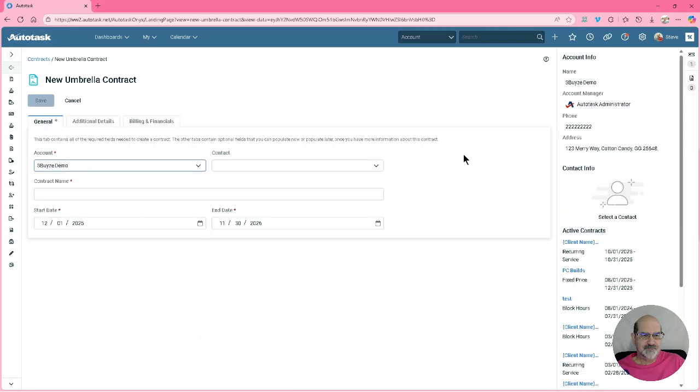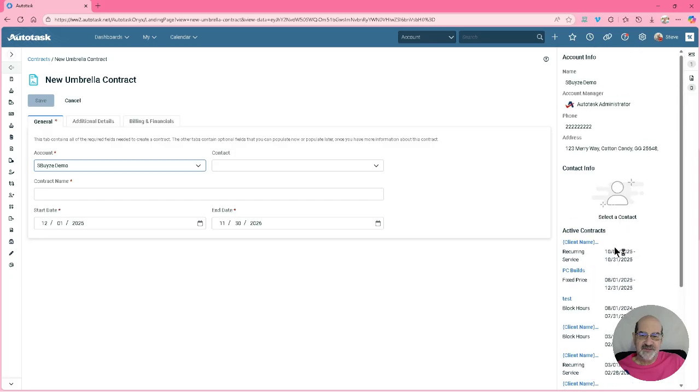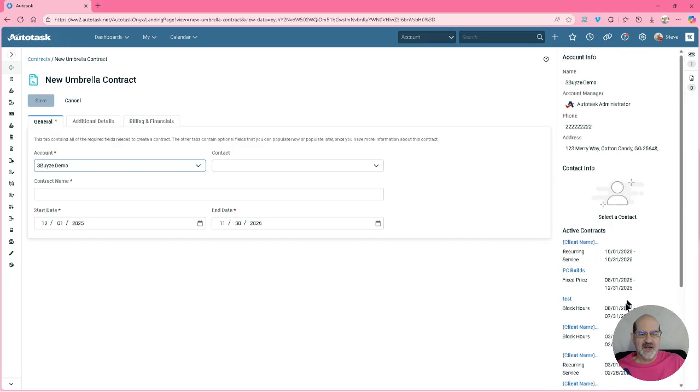All right. So now you can see on the account manager some information. Here are all the active contracts that we have. This is our template environment. Why knowing all the other contracts is important is because, remember, this is a new UI, and you'll see in a moment all we're going to be doing is taking contracts, either creating a new contract or an existing contract, and rolling it under this new UI. It's an umbrella so that on the invoice it's a single line item, but in the database, these are all individual contracts. So that's where we're going. I'll get you there in a moment.